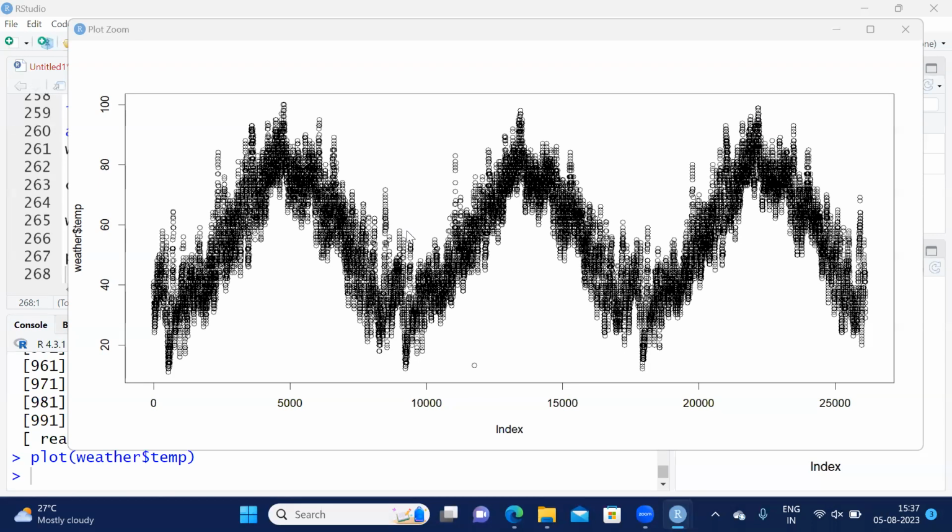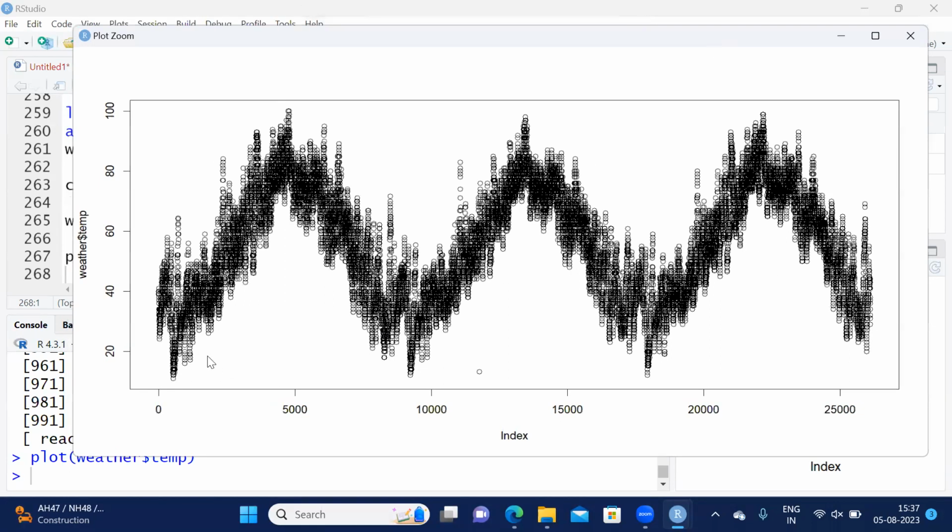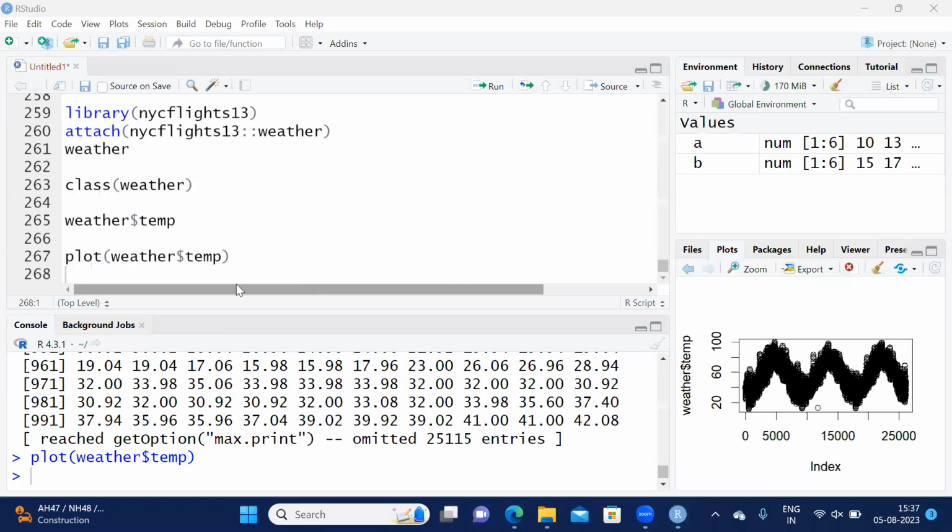So see everyone, this kind of graph is an example of time series type of data. It is showing a time series. I think almost everyone is able to see something like this. You can see that on the x-axis you have the index, and on the y-axis you have temperature. You can see it is decreasing, increasing, and so on, right? Fine. So I think others are able to see it.